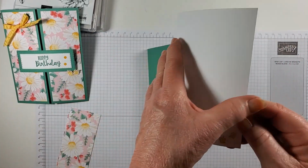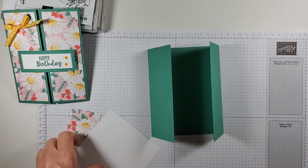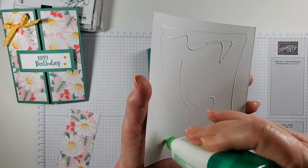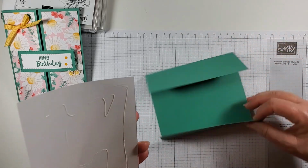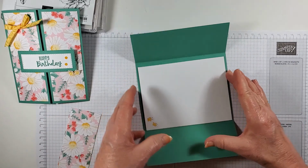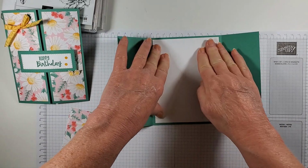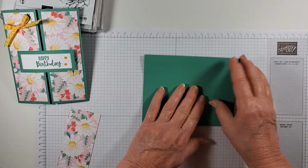And I am going to go ahead and turn this over and add some adhesive. I'm going to use the green glue to put inside our card. I've decided on this one not to put a greeting on the inside, but you could. And then I want to get it even, and you want to make sure you get the butterflies at the bottom where you want them. Press that down.